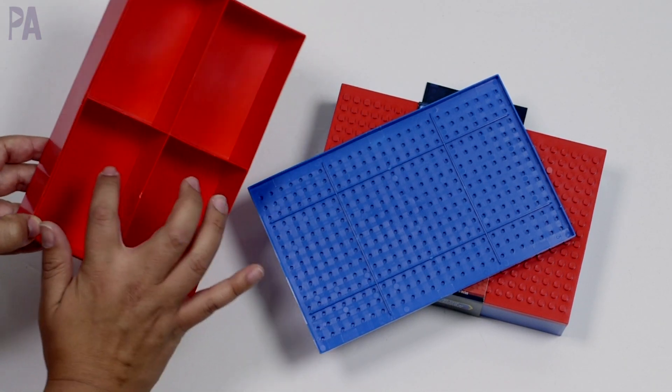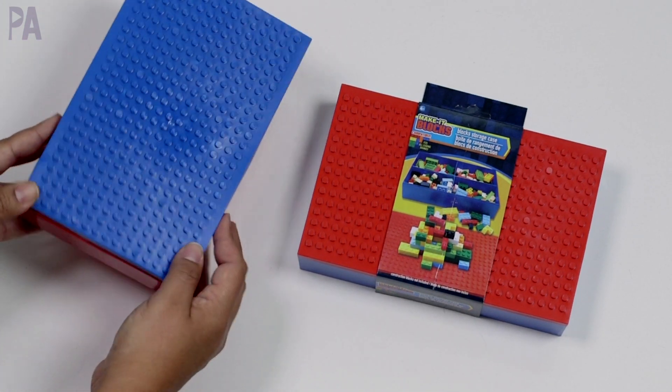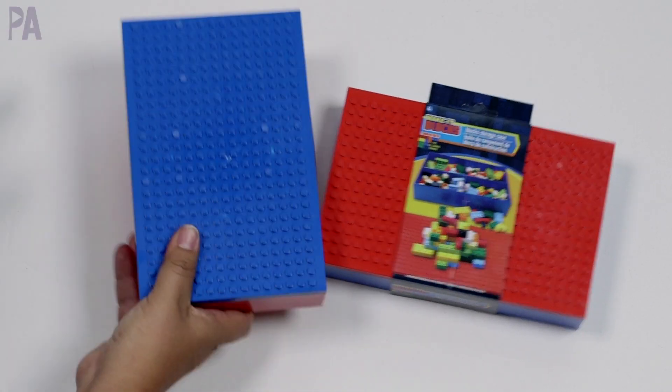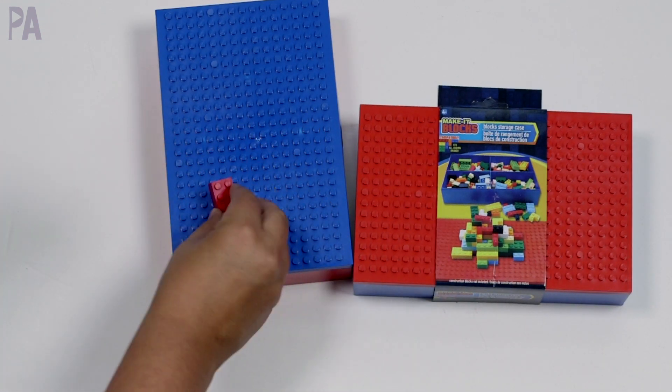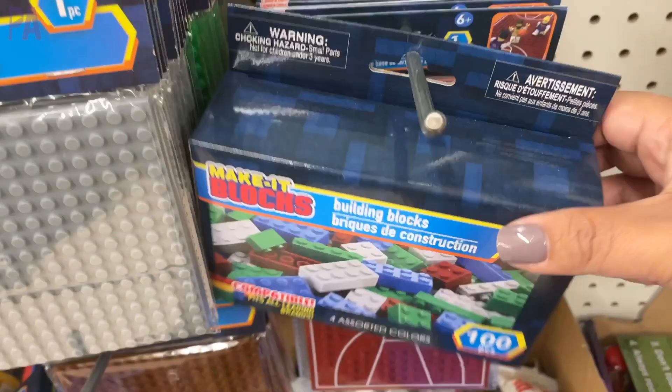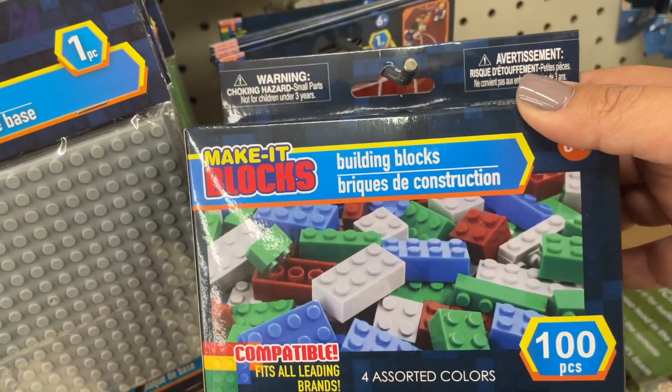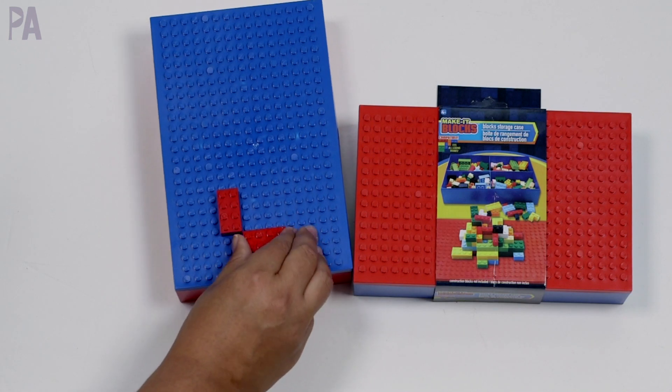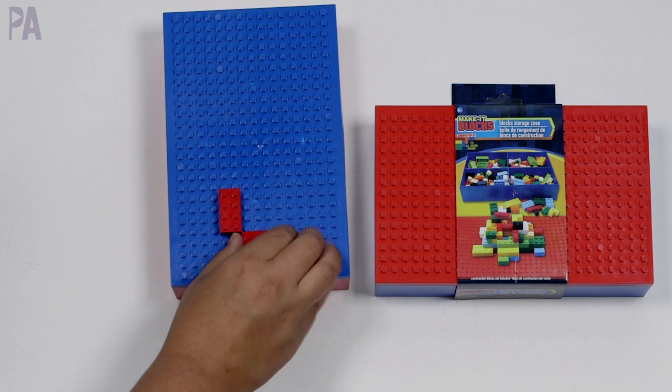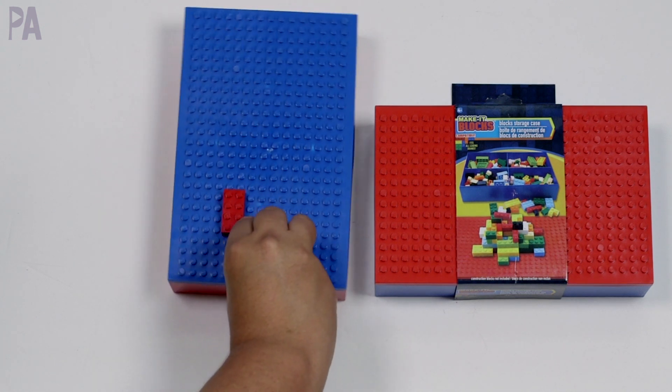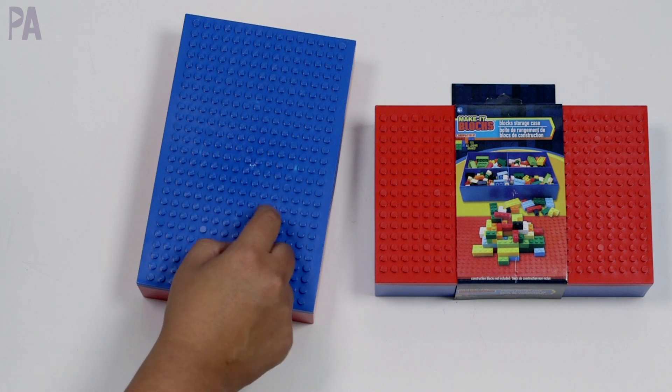So inside as you saw we have divided containers. So this is where you can divide by colors or put your different pieces in here. And they're pretty deep. You could fit up quite a bit. So that we love. And then this we love because you can build right on top if you wanted to. And so I had some real brand Legos here. So these are the real ones to see if they actually stick on here. Testing them out. You can also get this brand generic blocks at Dollar Tree too in different colored packages. Or you can get the multi-pack. And these are staying you guys. These are working.